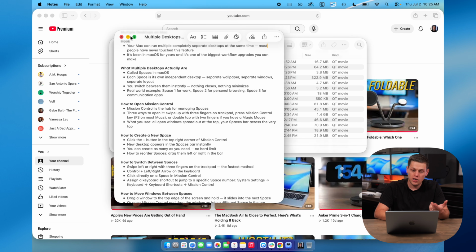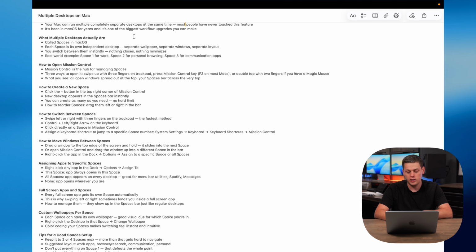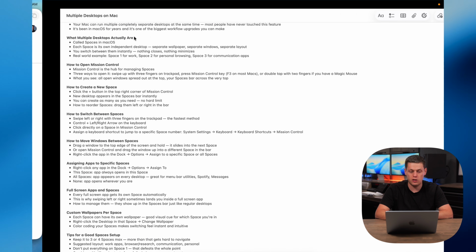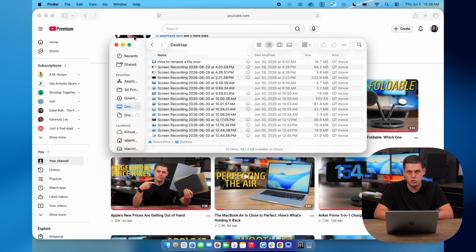There's a couple of different ways you can set up multiple spaces. And the easiest way to get a second space is just to take any application and press the green button on it to full screen it. And now you can use the trackpad shortcut of using 3 fingers to swipe back and forth between multiple spaces.